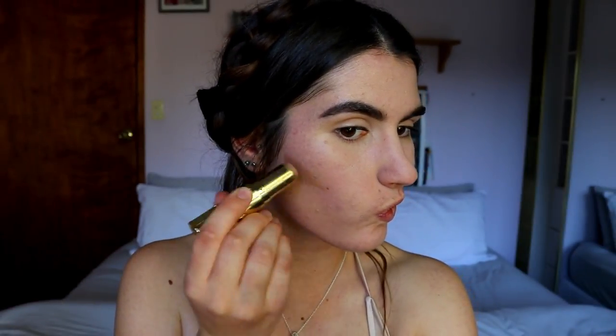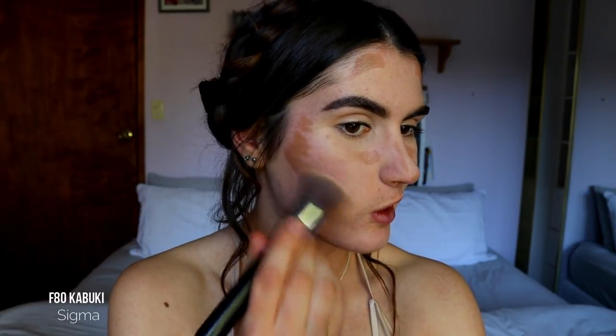Taking that concealer brush again, I'm just buffing out any leftover concealer. Next is bronzing — I'm doing a cream bronzer today. I might set it with a little powder since it is more of a summery look, but I usually keep it as natural as possible. I'm going in with my Hoola Quickie Contour Stick from Benefit, applying it under the jawline, in the temple area, on the nose to contour, to create a bronzed effect, under the lip to make it look more pouty, and on the chin for structure. It works perfectly as either a contour stick or a bronzer.